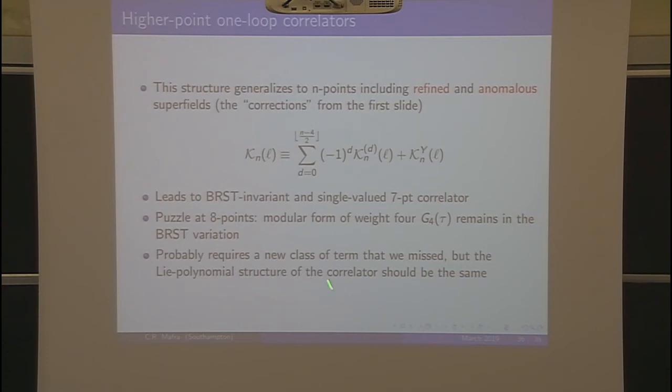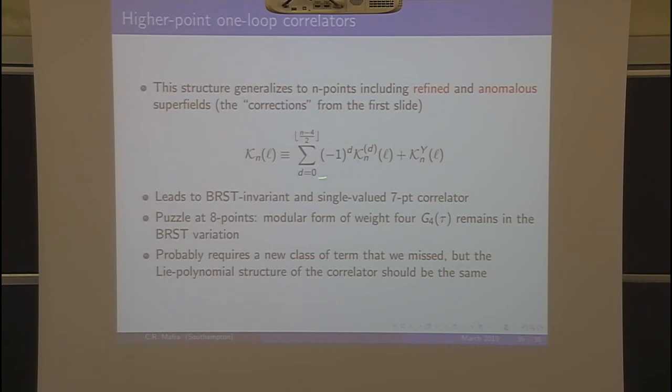And so this is the last slide. So the correction terms that I mentioned in the first slide involve some other types of superfields that we called refined and anomalous. They are related to doing BRST variations and getting the anomaly out, or the anomaly cancellation out. And this is what you get when you have these refined superfields: they increase this degree that we have here. So everything that I said up to now involves fields that we call degree 0 of refinement, and then the expression generalizes to this sum over different refined superfields, and then you have some anomalous contribution there.